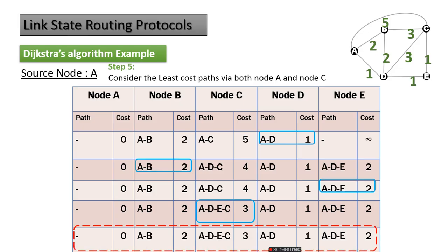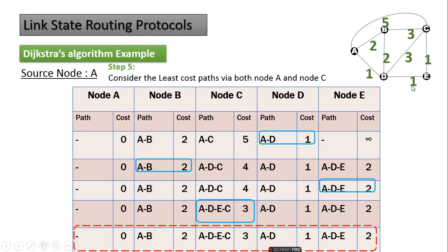So for example, router A, if you want to reach router A via A, it's a self node, so there's no cost. If you want to reach B from A, the best path is AB2. There's no other best path. If you want to reach node C from A, the best path that we have gotten is ADEC. So ADEC is the best path with a cost of 3. And node D is directly connected, so we get AD1, that's the best path. If you want to reach E, that's ADE2. So now the source node A knows what's the best path to all of these other routers.